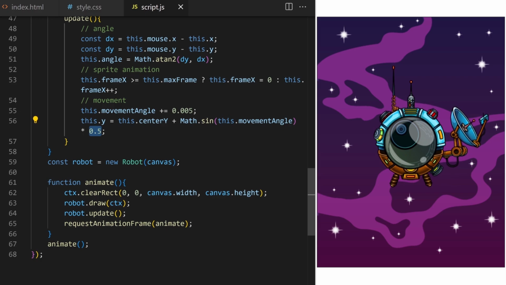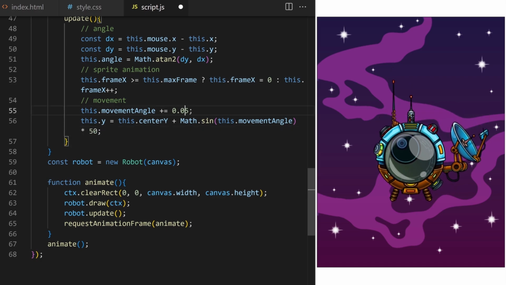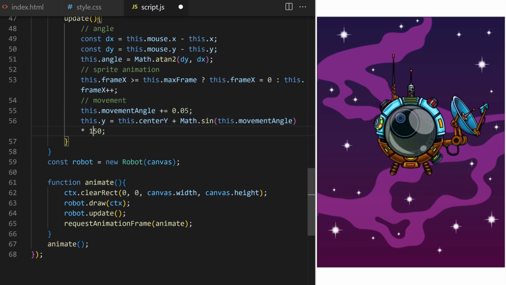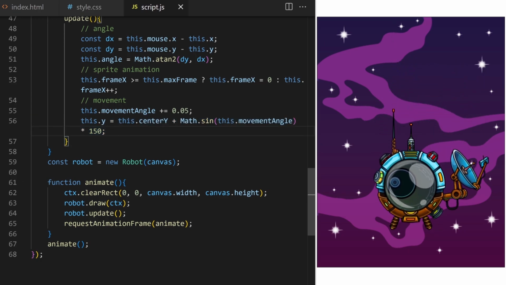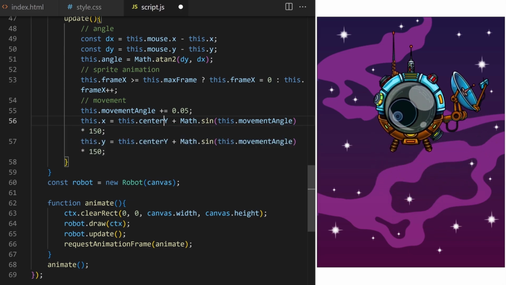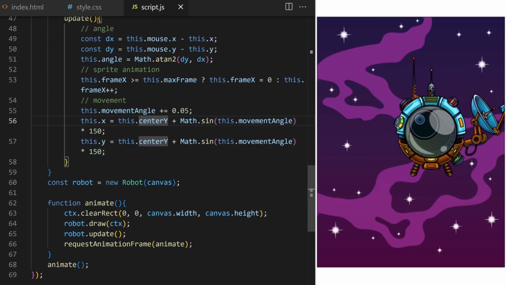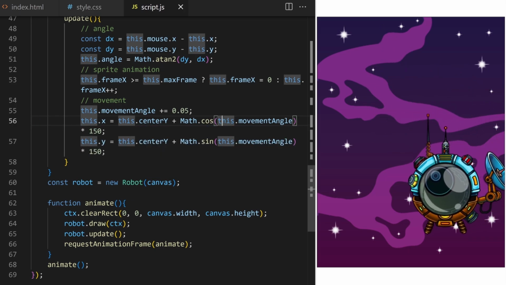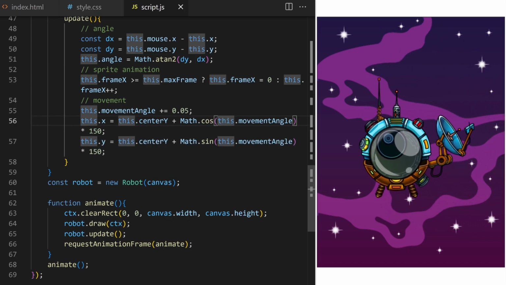I guess I increase the radius, make it go faster, increase the range of movement even more. I copy this line of code and I do the same thing for this.y. If I combine cosine and sine, they will work together to give us a circular path.